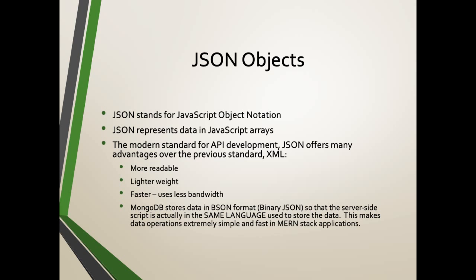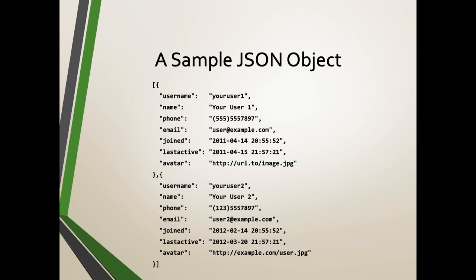But yeah, so that's really a JSON object. There's an example right here if you are unfamiliar with it. So you have the curly braces, which determine that it's an object. The first part is a key that is the reference to it, and then the second part is the value. In this case, we just have a bunch of strings. Joined and last active are string values of a date, which dates are handled a little bit weird when it comes to different database types. And then it's wrapped in these square brackets, meaning that it's an array. So that's how that works.